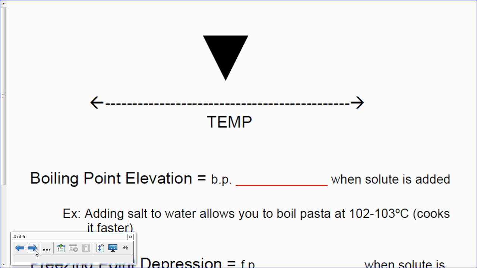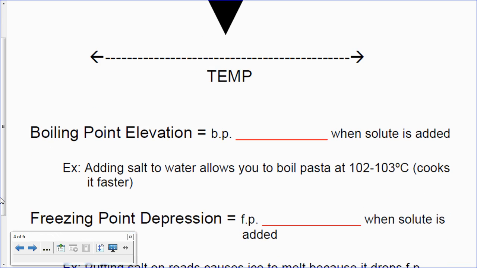So let's look at some of the details. The boiling point elevation. This is what happens when the boiling point increases when the solute is added. So adding salt to water makes the boiling point of water increase. So sometimes people add salt to the water before they make pasta. I personally think it's for flavor, because you'd have to add a lot of salt to get the temperature to rise. But technically, by adding salt to your water, you can raise the temperature of its boiling to about 102, 103 degrees, and it would cook the pasta a little bit faster.